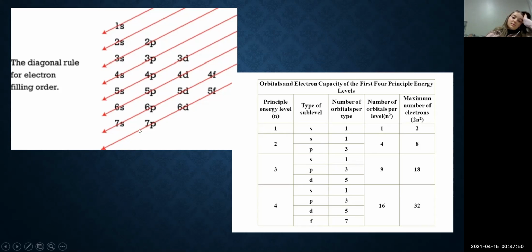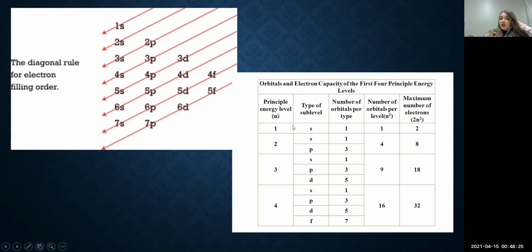And then how you read this is, let's say 5P would be a lower energy than 6S. So we have the highest energy here, and then slowly going lower, and then you start down at the bottom here. So 7P has the highest energy level. Then it will get lower with 6D, lower with 5F, lower with 7S. So 7S is actually a lower energy level than 5F, which is interesting.